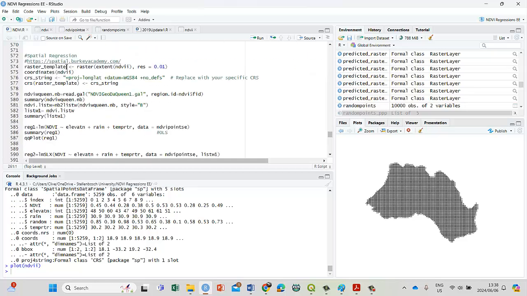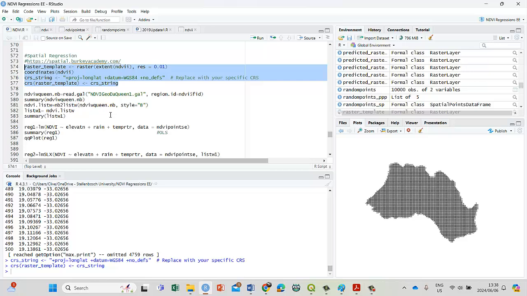There we go. We're creating that template from that raster file. Okay, resolution you can play around with. This is just the size of the pixels itself. And we're going to add the coordinates to it. We're going to give it a coordinate referencing system, and we're going to save it as a raster template. Okay, so that's what we have to do, standard practice.